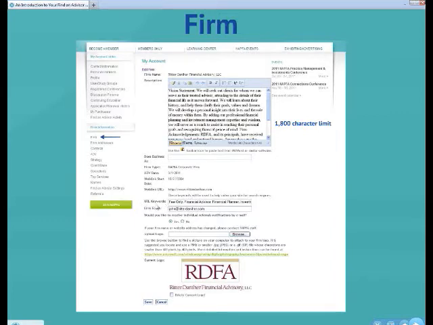These URL keywords, I'll talk about those a little bit later on, and this firm email. This firm email is what referrals will actually go to. So depending on what email address is in here, if you have a referral through the NAPFA website, that's the email address it's going to go to. And more importantly, a logo. Here's where you can upload your logo. Again, this will appear on the Find an Advisor site. So all this stuff here gets pulled into the Find an Advisor site.